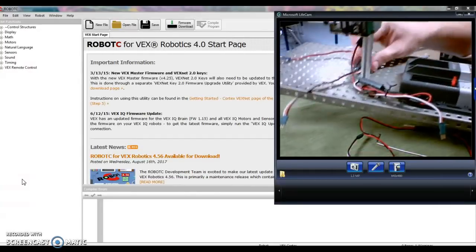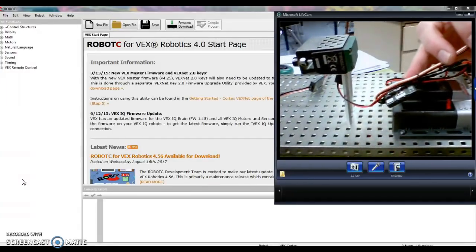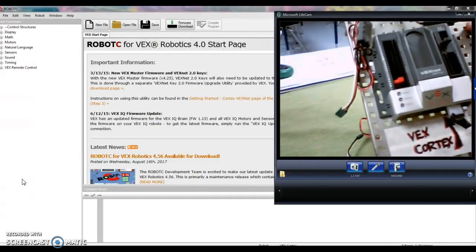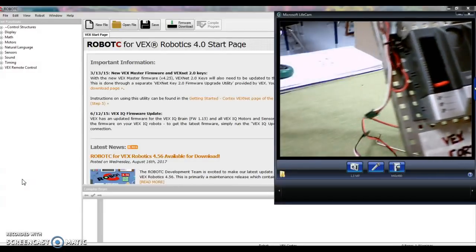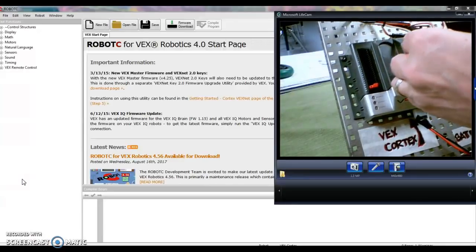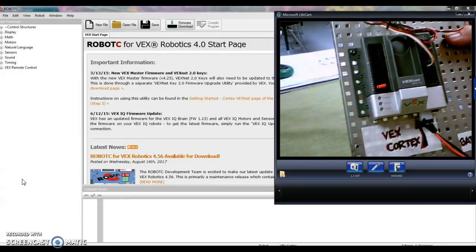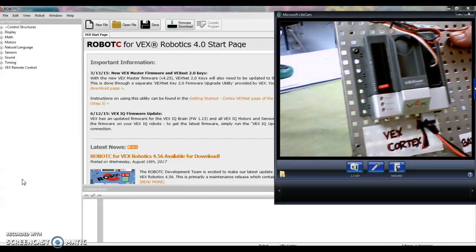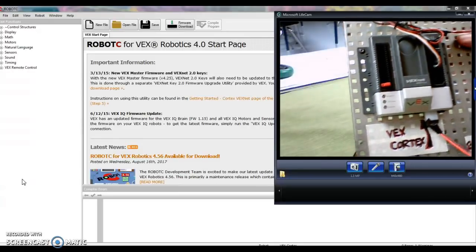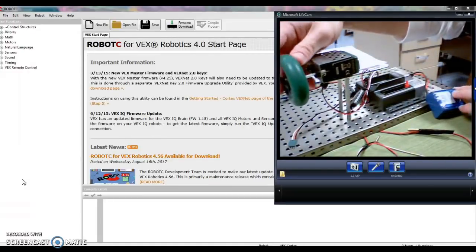Then we're going to plug it in. Find the cord for the motor — it's going to be attached to something called a motor controller, which helps us adjust the speed. If you look at the top of your cortex, find the side that says motor, and plug it into motor number two. In order to get this plug to fit well, the black wire needs to be on the side towards the numbers, and then it should slide right in. If you want, you can put a gear or a wheel on the end too so you can really see it turn.